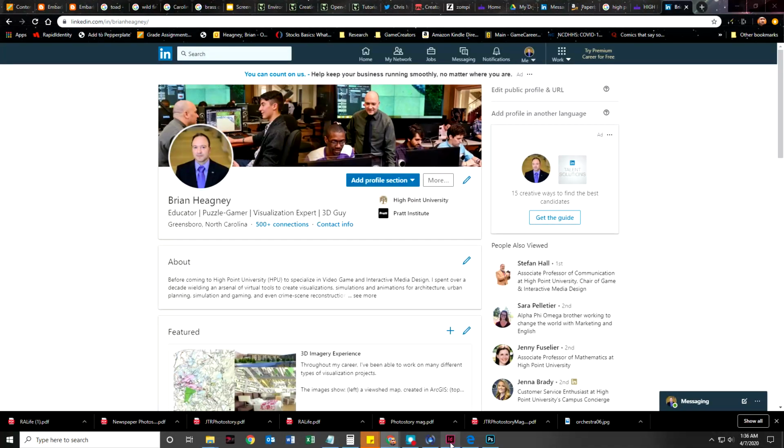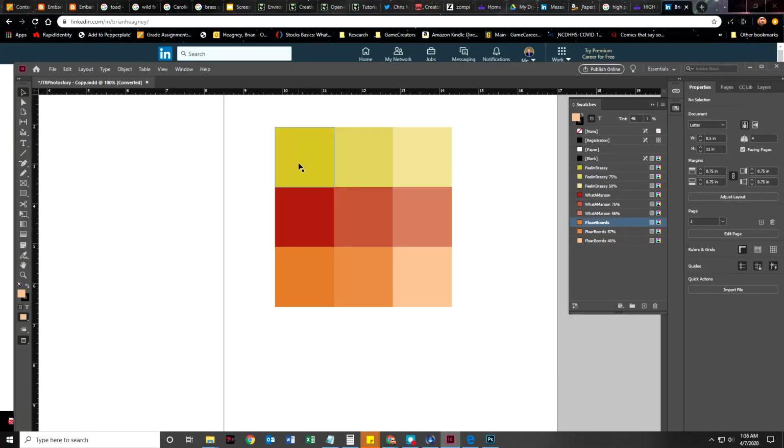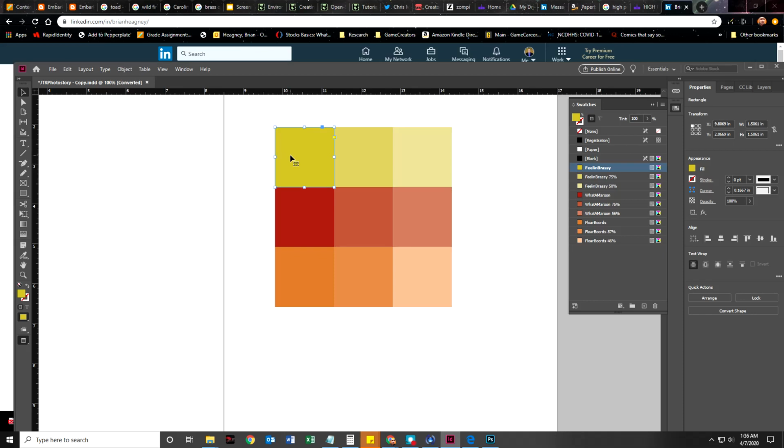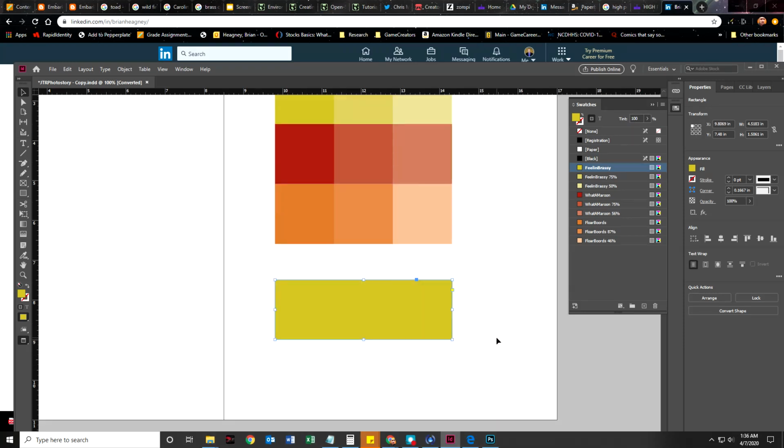All right, let's go back to InDesign. I'm going to go ahead and start with this. I'm going to Alt-click, drag, bring it down here, and I'm going to extend the side of this. Luckily, I don't have to worry about distortion because this is just a block of color. Now, there's two ways we could do this.